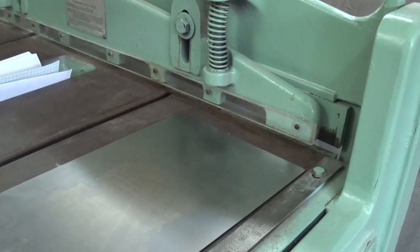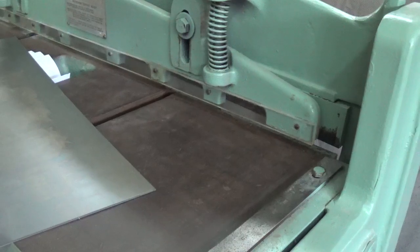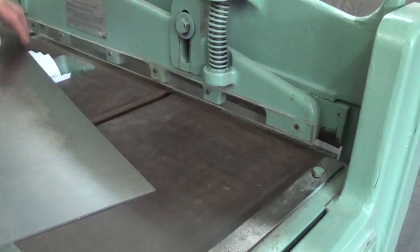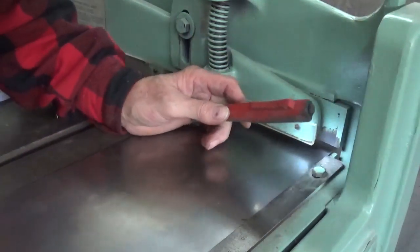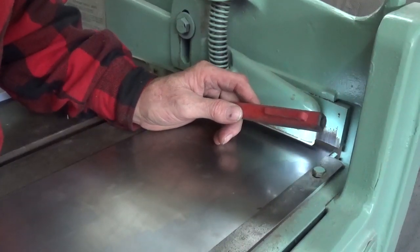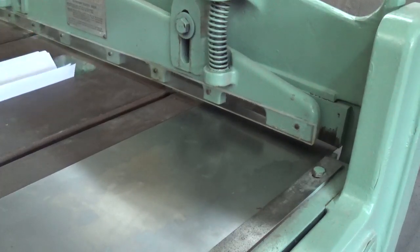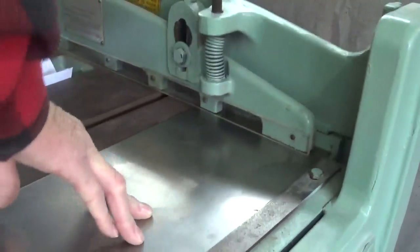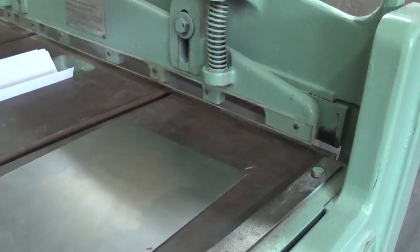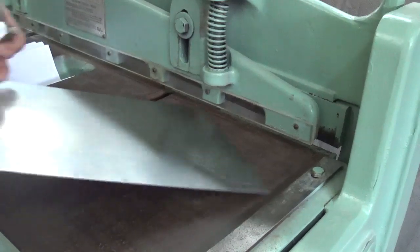Man, I really like having this cutter, I gotta tell you. It does such a nice job on cutting. I should mount some kind of a light on here. It's a little hard for me to see exactly what's going on here. So I need 2 more yet.